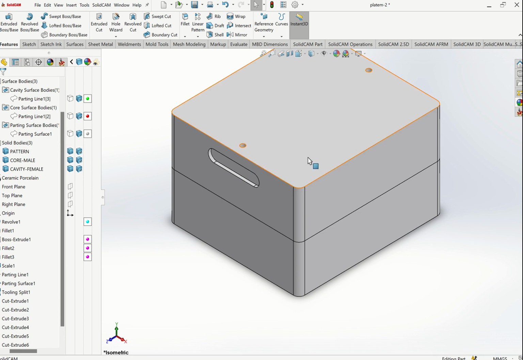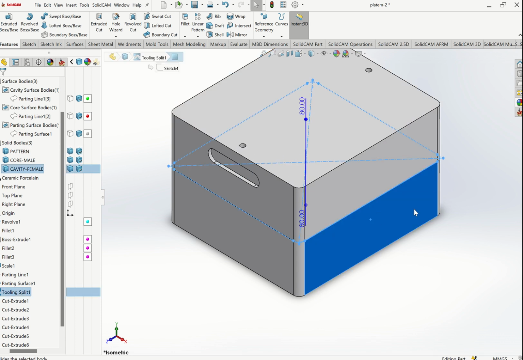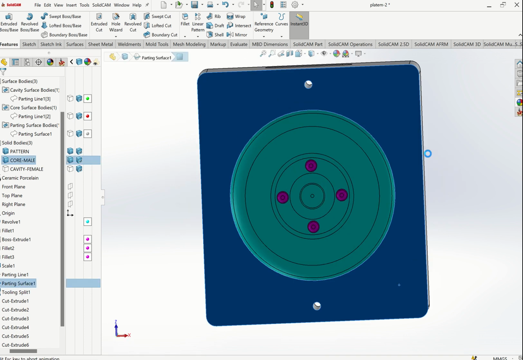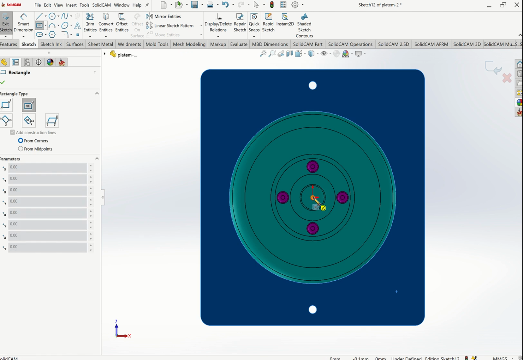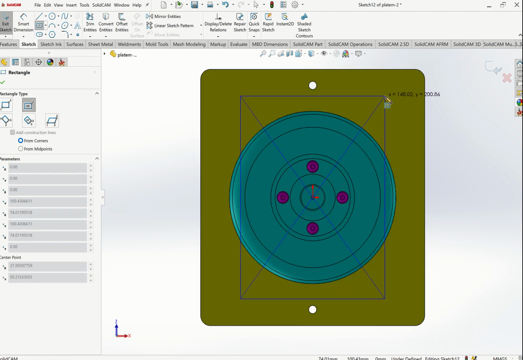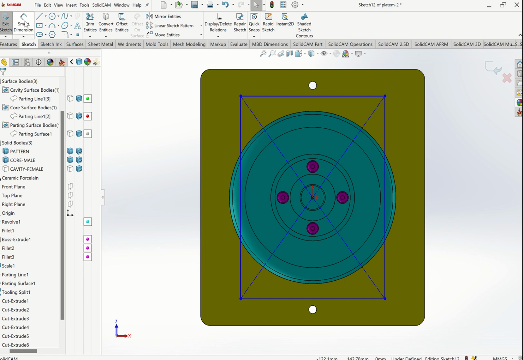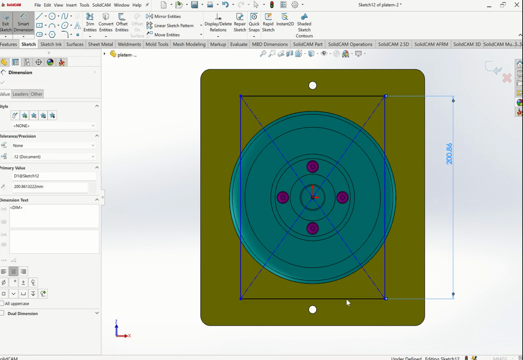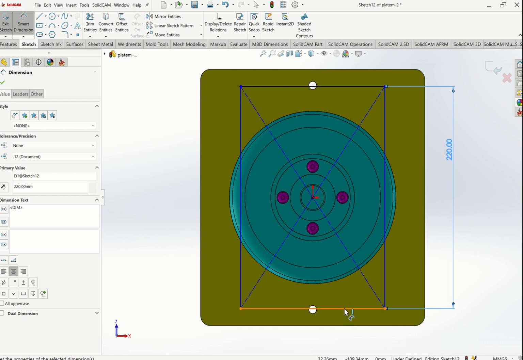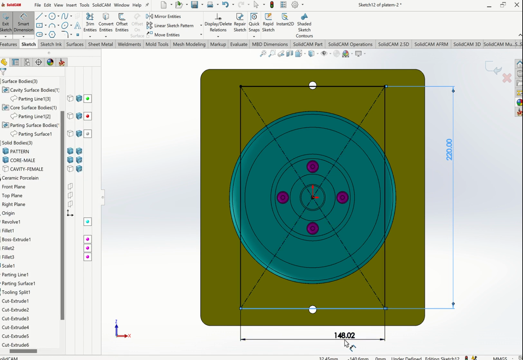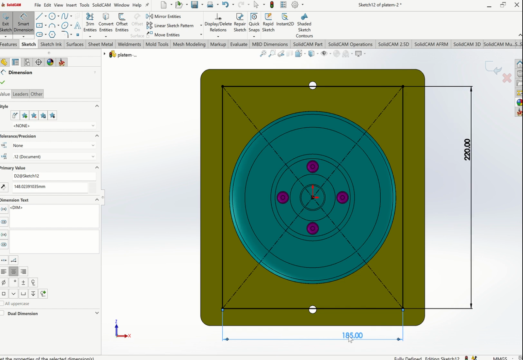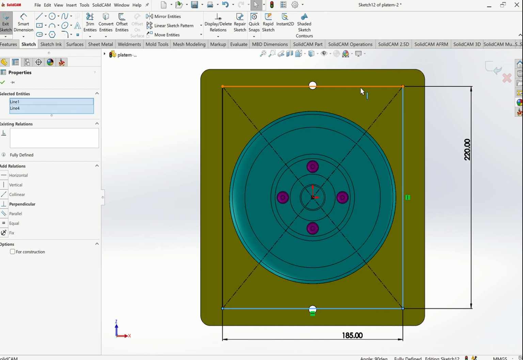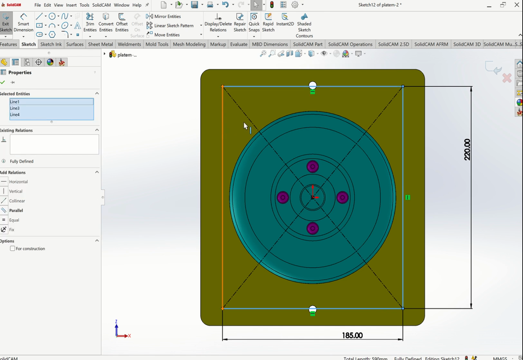So that I can as well hide this one, then redo on the upper side, this one, sketch. This one, yes. This is 220, this is 185, 185, and make it construction geometry, like this.